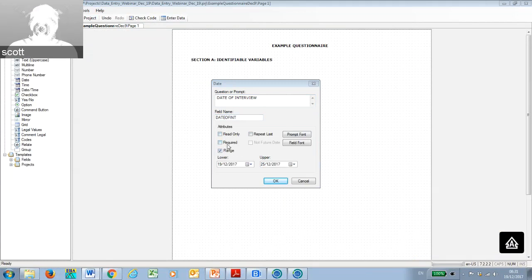Required. This means that if you select this, this information has to be filled out. When the data entry person is doing their data entry and they get to this particular variable, it must be filled out. It won't let you go to the next question or variable until an answer is put in here. I will say though, with the required fields, you have to be careful if, in your survey, you have several different sections and some of those sections are not mandatory for all households.